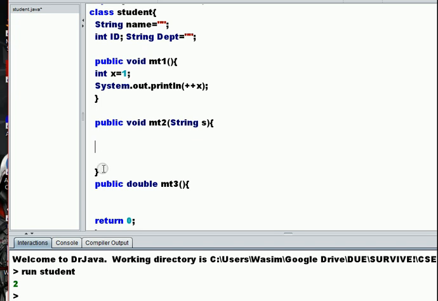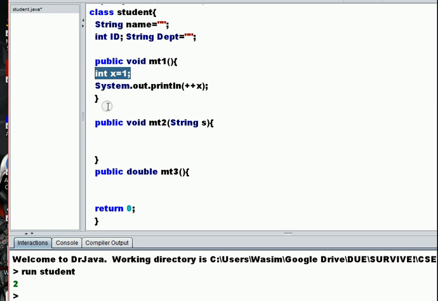Now I want to give this method something. You see this int I wrote here? I want to give it to the method externally. And so if you receive something, then just print out that thing. S. Now why S?